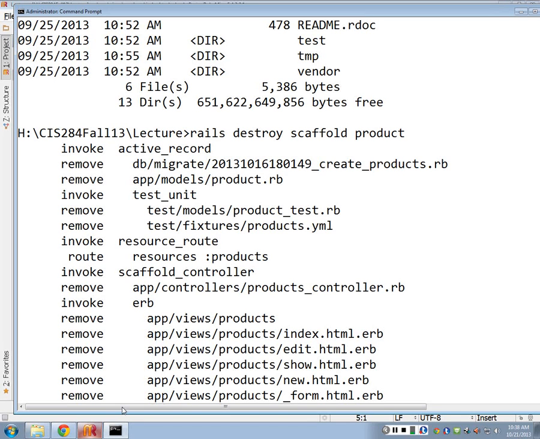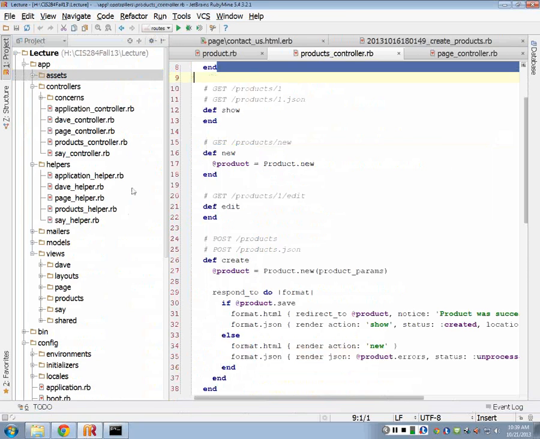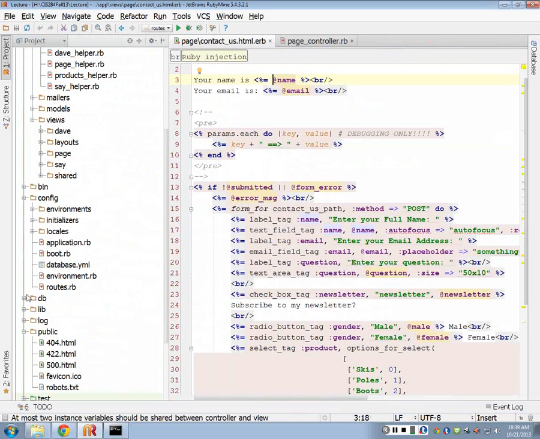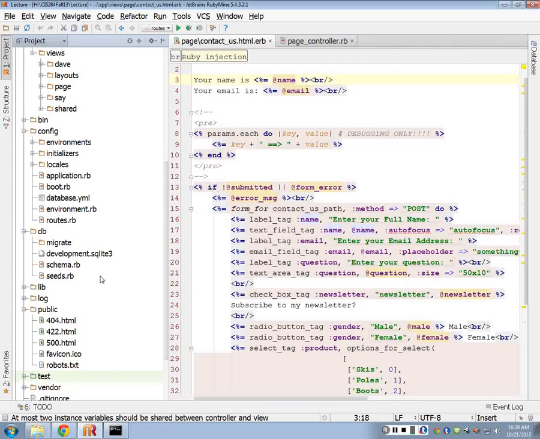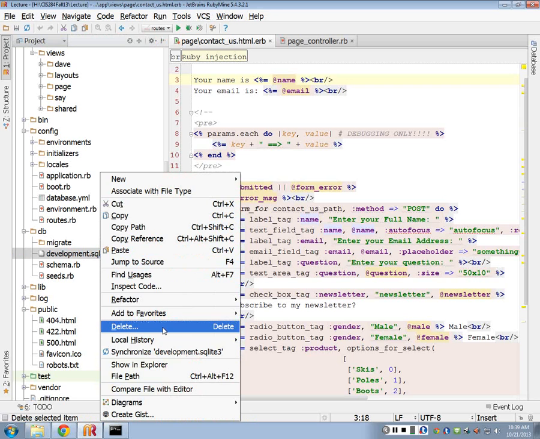So I would need to run a command in the migration tool to reset the last product back a level, and that basically does a delete table on the product table. Then I would run this destroy scaffold, which would delete all the files. But I'd have to do that downgrade of the migration first, otherwise I'd lose that file. But now, since that's the only thing I had in my database, I can just go to my database and delete my file. I'm just going to delete my development.sqlite3.